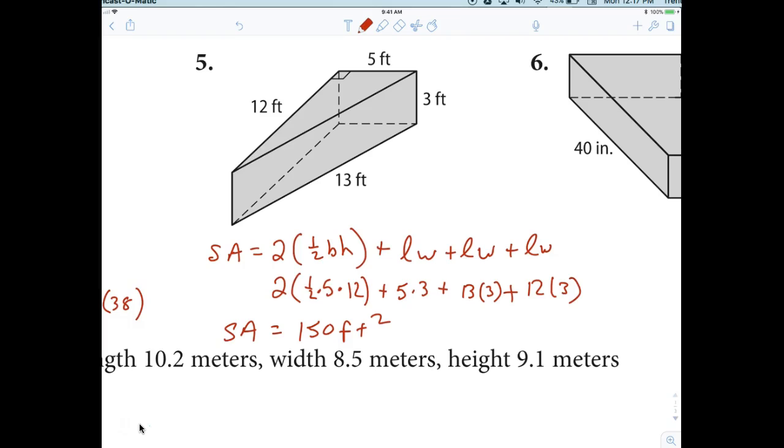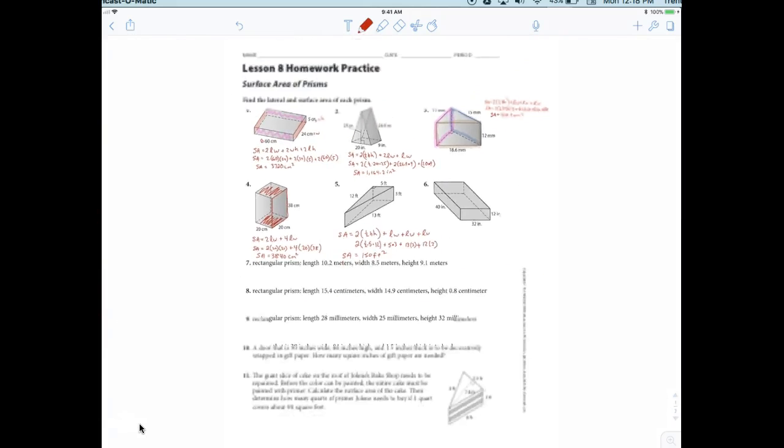All right, now, come on. I got 120. So you just got to make sure you type it in correctly. 2 times 1/2 times 5 times 12. Did you do 5 times 3, 13 times 3, and 12 times 3? Okay. Type it in again real quick. And then everybody else do question number 6. That's 5 times 3. Okay. All these are 5 times 3, 13 times 3, and 12 times 3. All right, good.